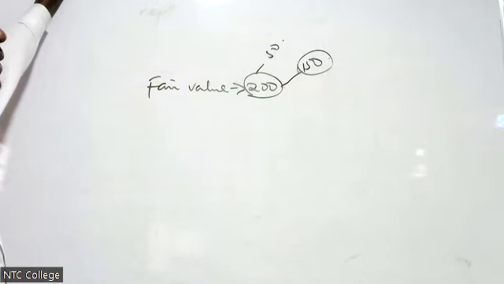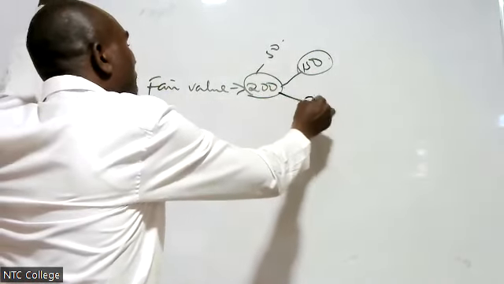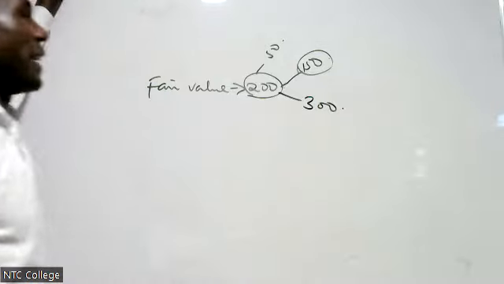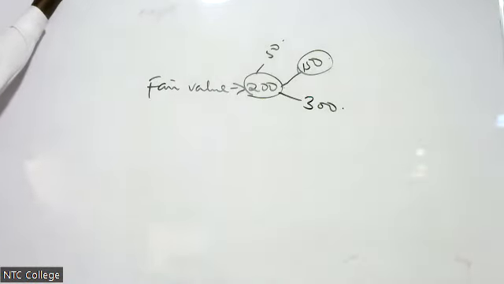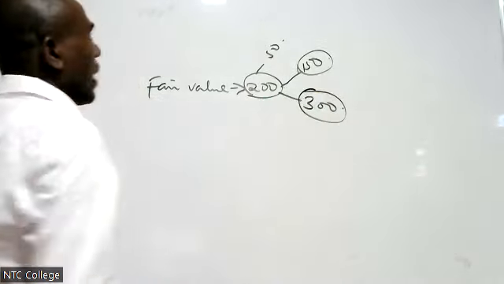Or the fair value of the asset, my good friend Ruth, is 200, but you are giving me 300, because maybe I need a lot of money to do business. Although we agree that the fair value of the asset is 200 million, 200 will not be enough for my business. Then what do we do? Add me some more money. Then you are giving me 300 instead of 200.